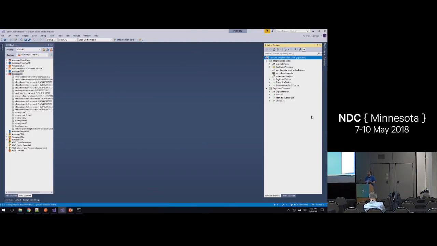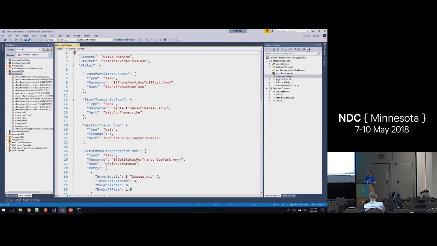Now, this project is different from the Lambda project in that it contains a CloudFormation template, which is going to be the driver for our deployment. And for the Step Functions ones, we also have a state machine.json file that defines the whole workflow that we're going to use for this machine. I just have the JSON one here. In the console, they actually have a designer for this, but I'm going to take a look at the JSON one because I think it makes it clearer what's going on underneath the covers.